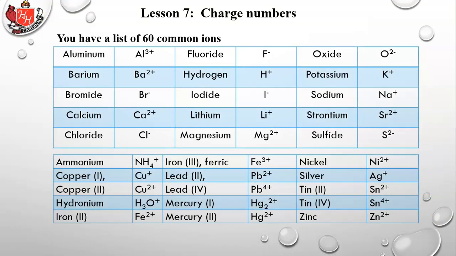They never take on electrons, they always lose electrons. Okay, so here's a part of another table that you're going to be given. It's called the 60 common ions. And it has several different sections, 4 different sections to it. Here are the top 2. So the top one is kind of the most basic one.